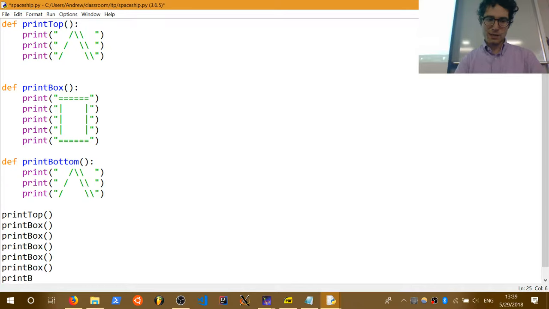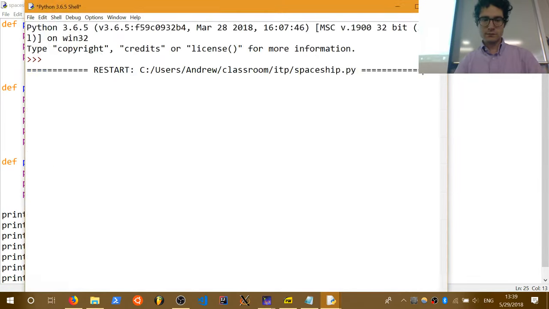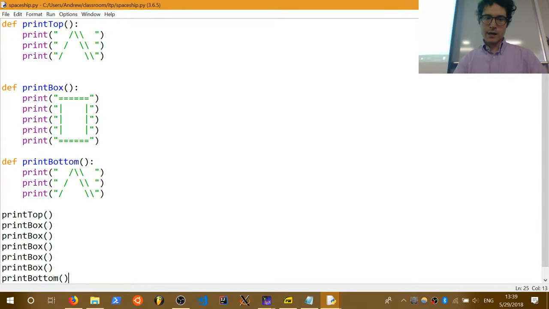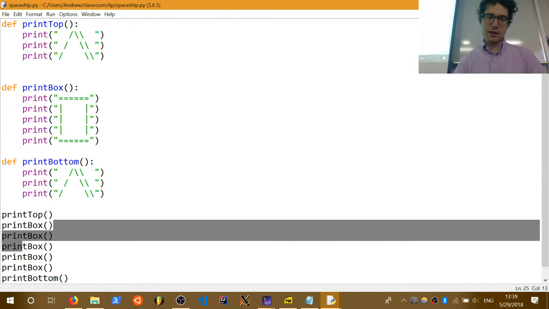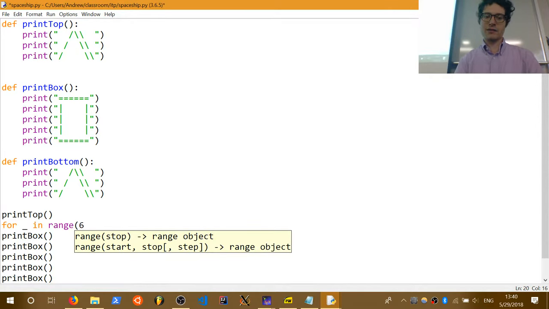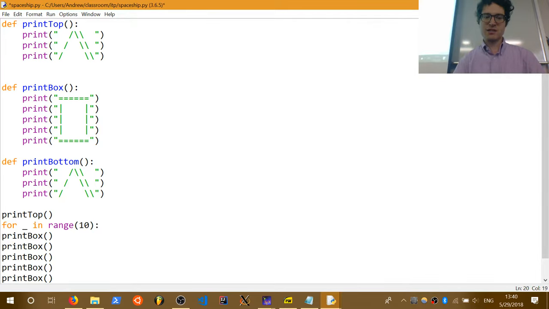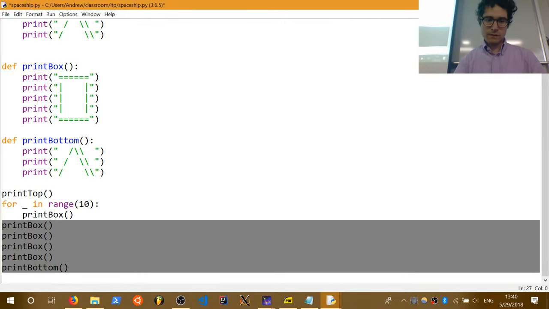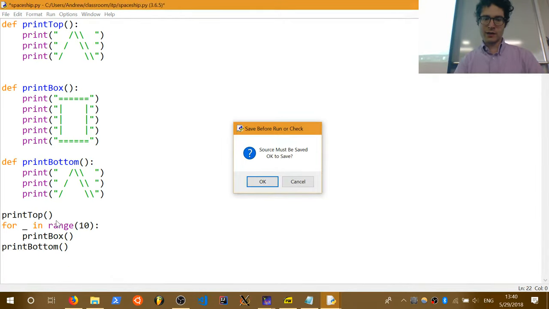print bottom. So this is the typical way a Python program looks. You define a bunch of functions, and then you just call them. And as you'll learn later, instead of just doing this, because we've copy-pasted a line of it, we'll also learn how to specify how to repeat these things. So for blank in range, let's say we want 7 boxes, or 10 boxes. So we just say we want 10 of them. And now our program got condensed a whole lot more.